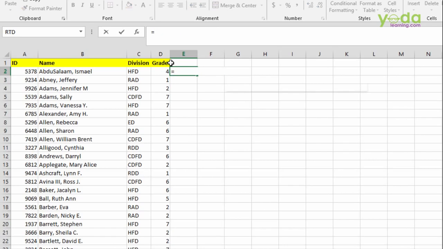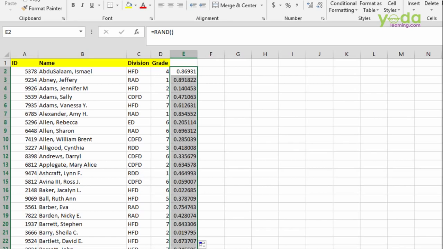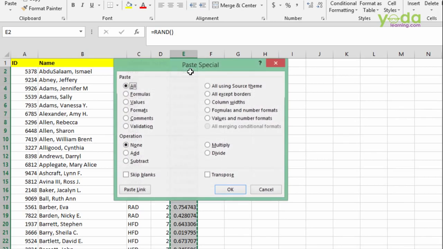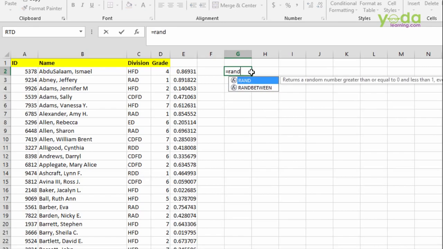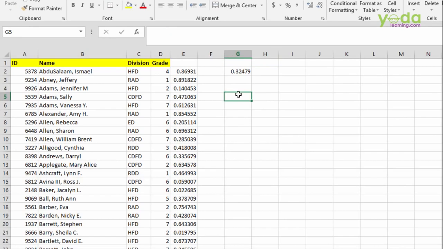In contrast to this, if I just write rand bracket open close, it'll give me a value less than 1, all decimals, and if I double click, it gives me a whole lot of bunch of values, right? Now, if I just copy this data and paste special value. So I'm using a shortcut key to do a paste special value. Why? Because rand and rand between formula, if I do not freeze it or paste value, at every cell double click it changes. So I don't want that to happen. So what I had used is rand formula. Now I'm just coloring it differently because that indicates this is the action I've taken.